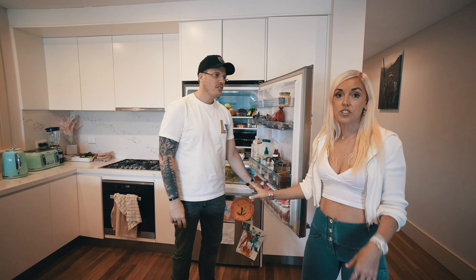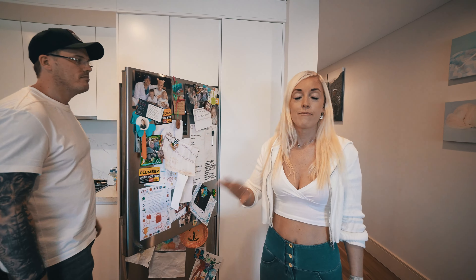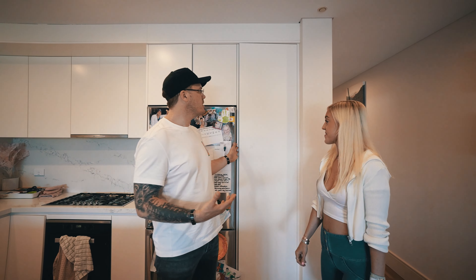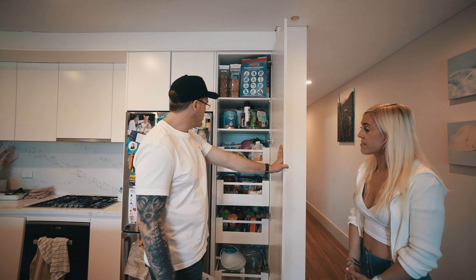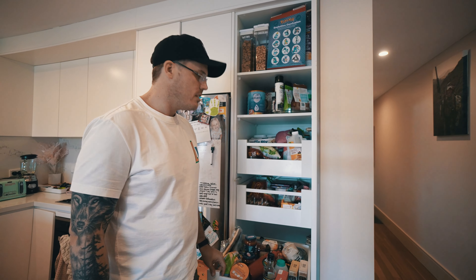This is one out of ten of what we're doing for Christmas though, so don't you worry. This is the kids' little table. This is the main living area. This is my baby — I think it's 85 inches. I love this thing. I think it's a good width for what we've got going on here. These are pretty cool — we actually got these on a holiday at Noosa. These are all hand painted.